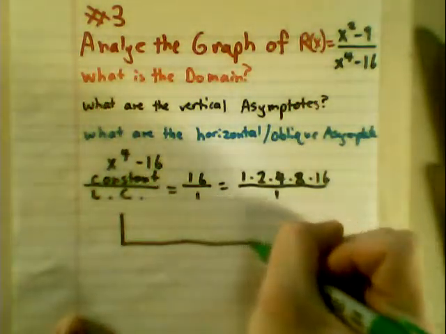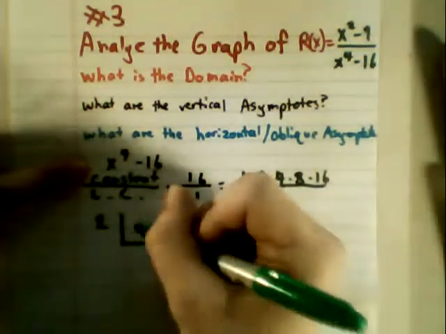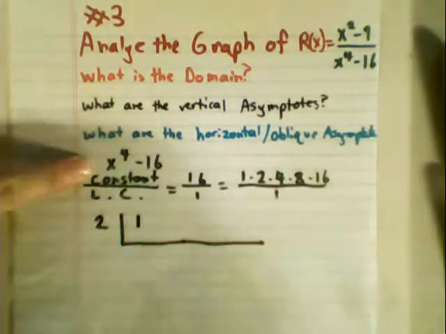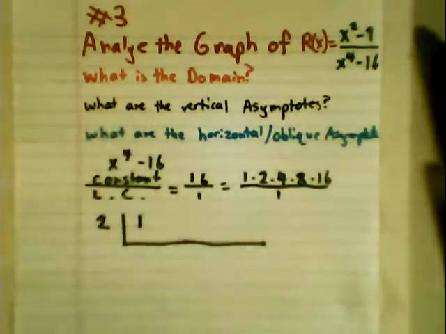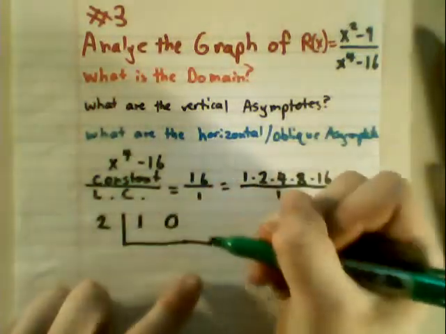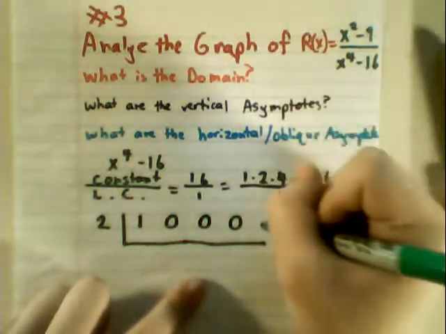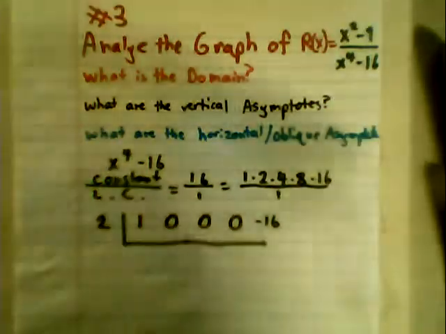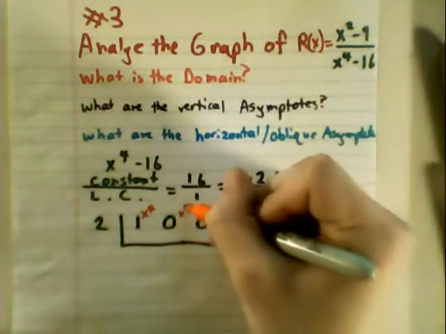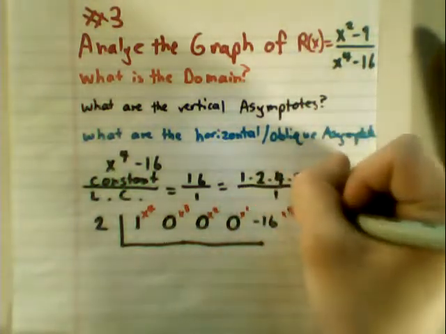So I'm going to go ahead and try using synthetic division to see if positive 2 is a zero. So put the 2 over there, and then we plug in the coefficients. Remember, you put the greatest power over here, and its leading coefficient is 1. But then we have to fill in x to the 3rd, x to the 2nd, and so on. So x to the 3rd is 0, x to the 2nd is 0, x to the 1st is 0, and then x to the 0 is negative 16. Let me highlight this for you. This is x to the 4th, this is x to the 3rd, x to the 2nd, x to the 1st, and x to the 0.